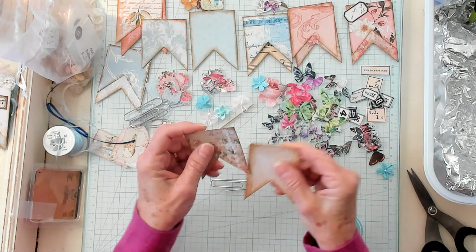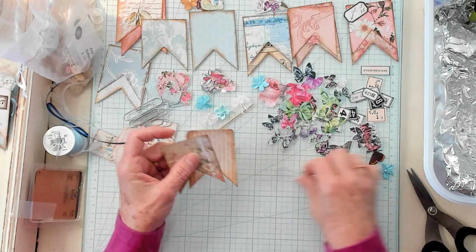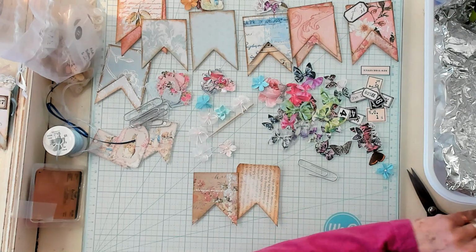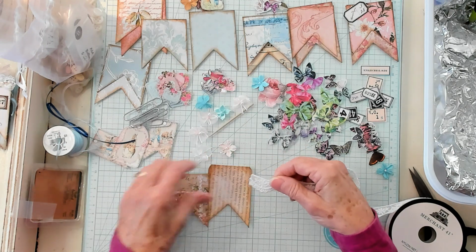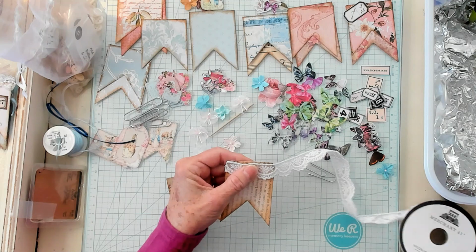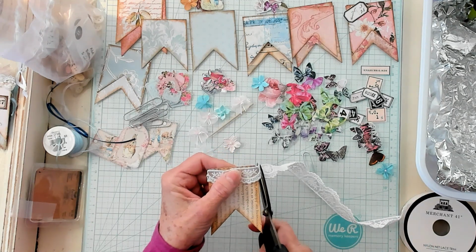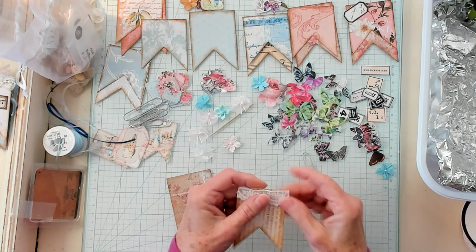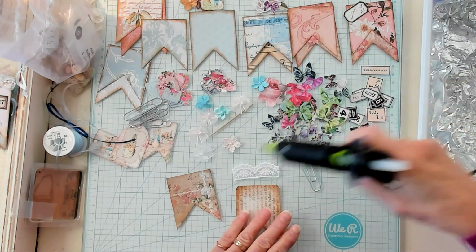Okay, you guys. So on these, we're going to add a paper clip. Before we add a paper clip, we're going to add something right up at the top. So I'm going to bring in a little bit of this lace. And I'm going to just measure, and throw my scissors around. And I'm just going to cut it right there. And then, for purposes of demonstration, I am going to bring in my hot glue gun.